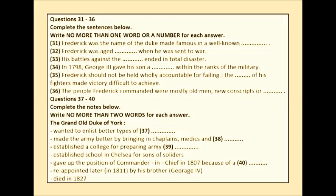Who were they, these ordinary soldiers? Well, they were mostly vicious, brutal ex-convicts, or raw recruits, and elderly men. The officers who commanded them were all untrained as military men. In fact, they were anybody who could afford to buy a commission. But here's the really great thing that, unfortunately, the Duke of York is not remembered for.